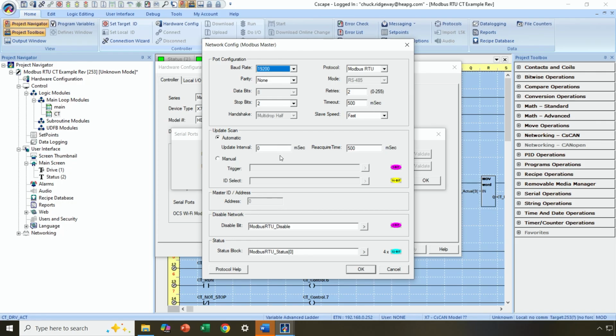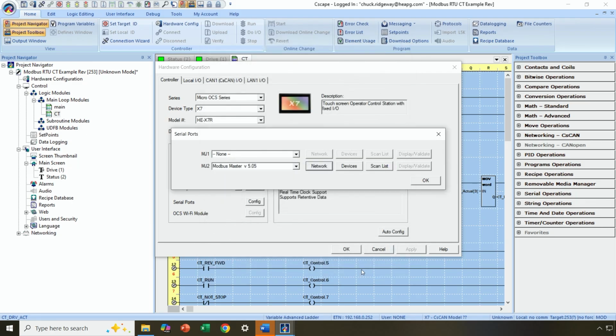Okay, now from setting up the poll rate, which I talked about before, if you just want to poll the slaves as fast as possible, you set your update interval to 0. It'll then poll them as fast as possible. If you want a fixed scan rate, say of 5 seconds or something, then you can set this to say 5,000 milliseconds. But most of the time, most people leave this at 0, so it will poll the slaves as fast as possible. All right, that's the first level of configuration.